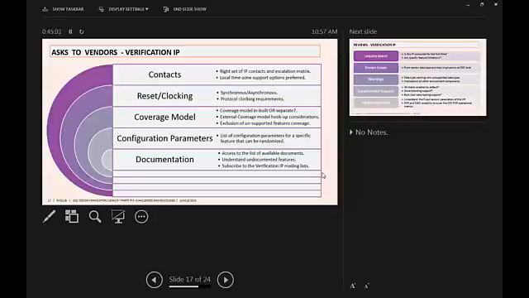And on documentation, as you mentioned, better to go with the latest available documents and make sure the features we plan to verify are covered in the documentation. Because in most cases, when you ask about features you want to verify and what has to be enabled, they will give a list of items which has to be enabled. But if you go back and see the documentation, it may not be present. So always make sure the documentation is updated with respect to the current version, and that what you want to verify is already documented.